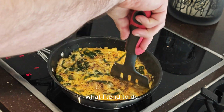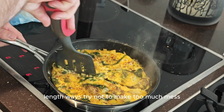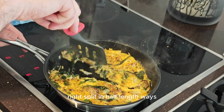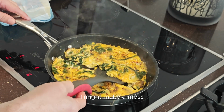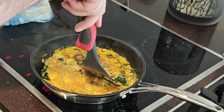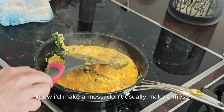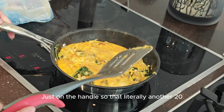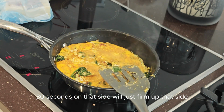what I tend to do, we don't always, but what I tend to do is split it in half lengthways. Oops. Try not to make too much mess. Right, split it in half lengthways. It is a bit runny still. I'm probably rushing this. I might make a mess, but I'm just going to flip over half at a time. 1, 2. Other side. You never make a mess. Don't usually make a mess. There we go. Flip it on the handle. So that, literally another 20-30 seconds on that side will just firm up that side.